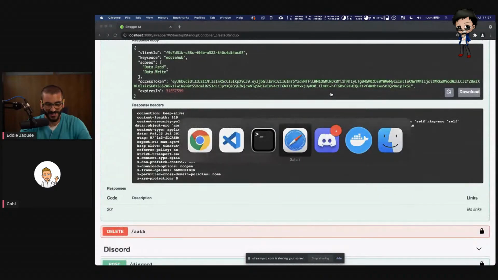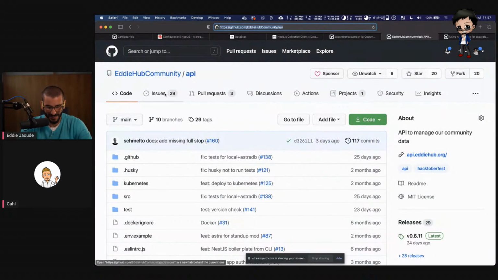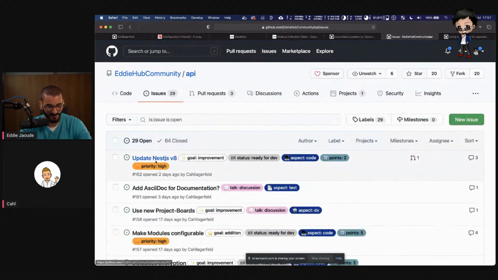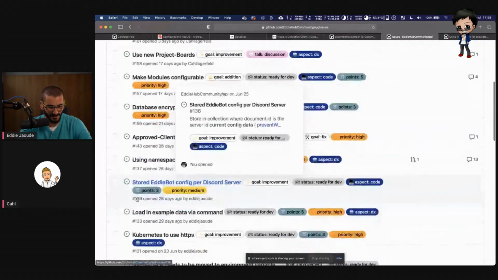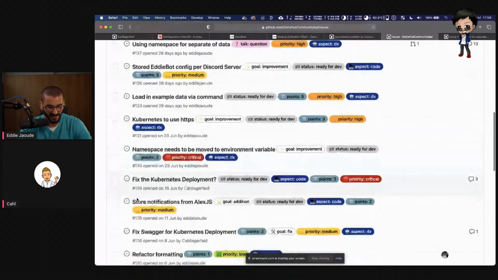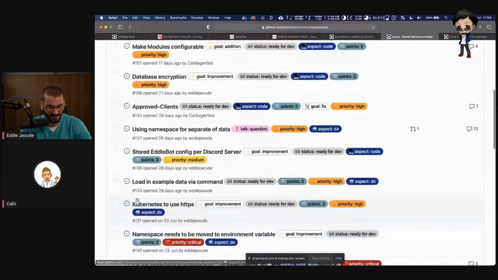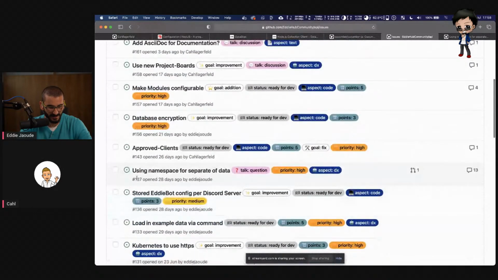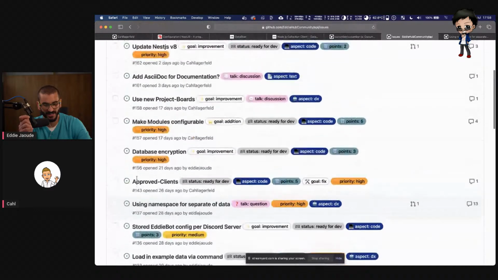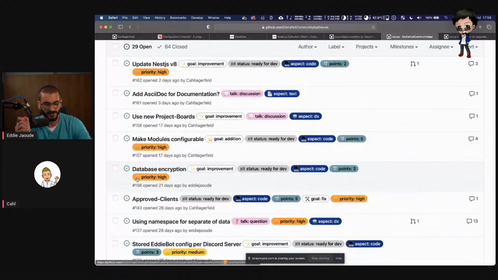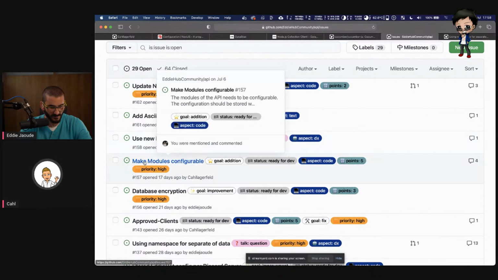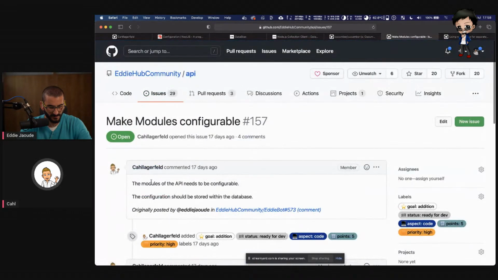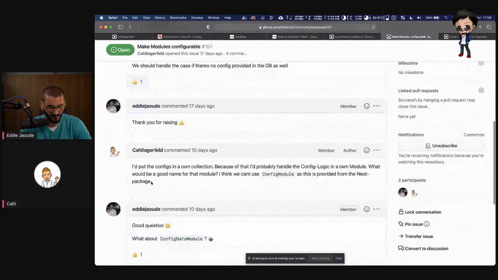Okay, so let's find that ticket in the code. That's quite painful. That is. So let's prioritize that as a high priority. Do you know the number for that one off the top of your head? 137. No, for moving the to do. I think you said there was a new ticket created. 157. Make modules. I think that's the module configurations stored in the database.